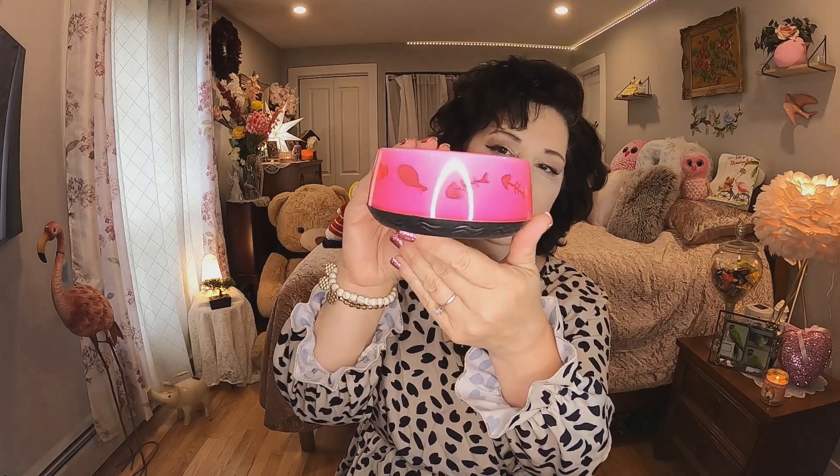Nothing is going to be in order — this is just the way it was either in the bag or I had some things on the dresser. The first thing I'm going to show you is a little cat dish. It was $3.50 and it's so adorable — my daughter picked this up for me. It has a rubber bottom so it's not going to slide on the floor. I love the little cutouts on it. I'm not sure if they had different colors but she chose the pink one, good choice — I love pink.